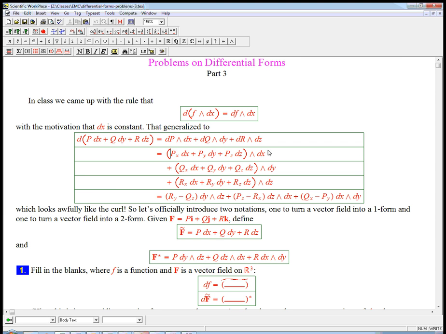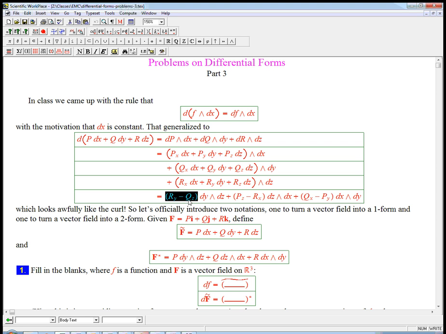Well, that's not the order we've been traditionally writing things in for two forms. We want to write them in cyclic order. So that's going to be a minus P_y dx wedge dy. Is there anything else with dx wedge dy? You bet. Q_x dx wedge dy, and that's written in the right order already, so we get it with a plus sign. Now, if you just pause it and run through the rest of it, you're going to see that we get 2 things attached to dy wedge dz, 2 things attached to dz wedge dx, etc.